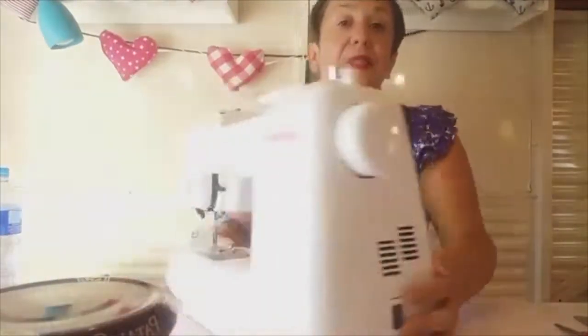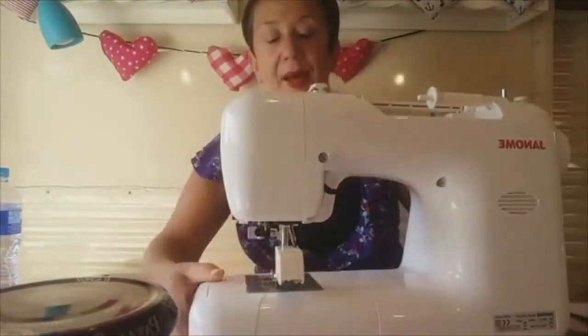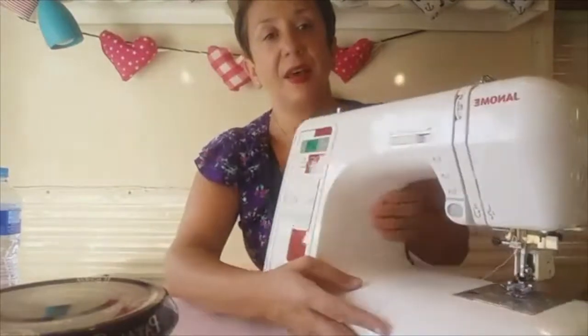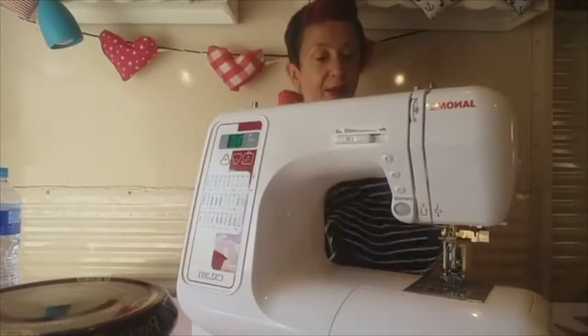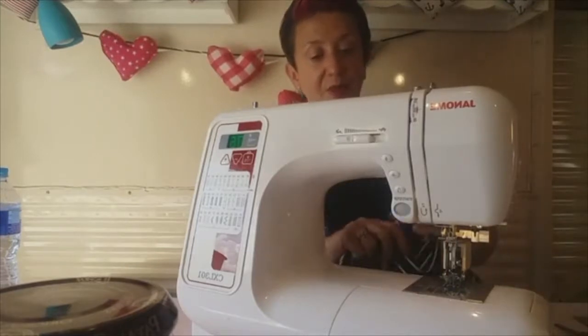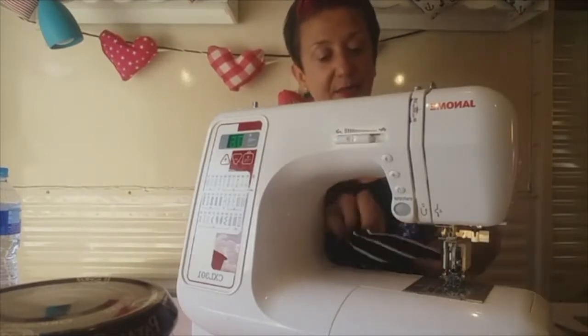I might do a quick little stitch to see if you can see from the back. Actually, maybe if I turn it there. Okay, so I'm going to do this a little bit backwards just so that you can see what the machine actually does.